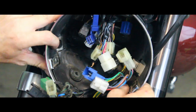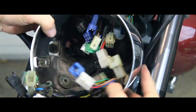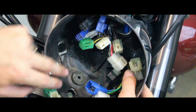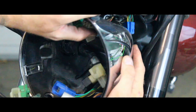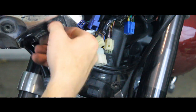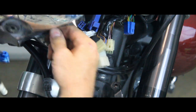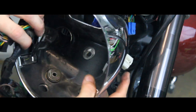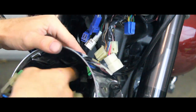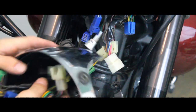Alright, now once you've got that done, you should be able to start prying the bucket free. Now this back one has a little tie that goes around it, and if you push those out real quick, flip it around on the back side, and squeeze it, you can push it right back through. And it'll pop that line right off there. And from there you should be good to just work all those wires back through that hole to get that headlight out.